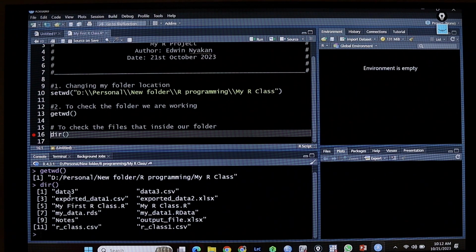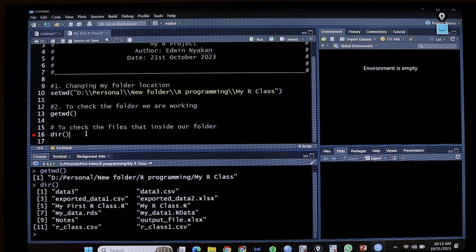There is data3, there is data3.csv, there is exported data.csv, there is my first R class, and all these until r_class1.csv.